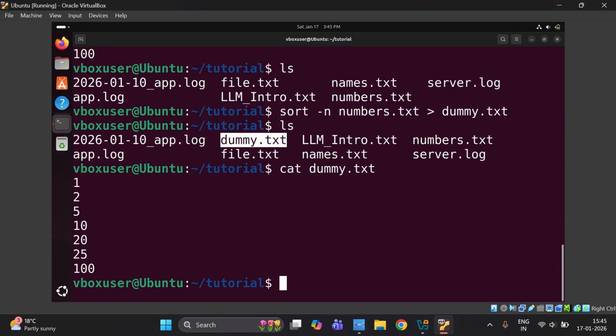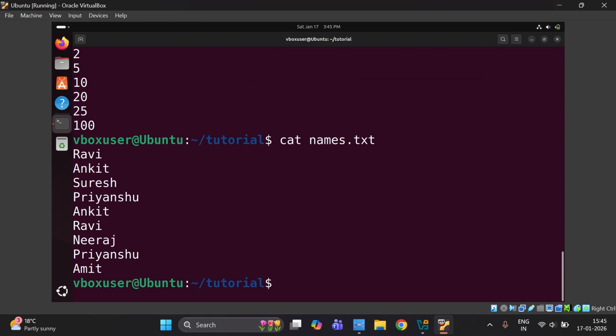Let me show you. If I do cat names, this is the file which I have and this is the data it contains. Now if I want to use the uniq command here, so that I know which lines are duplicated or present multiple times, first I need to sort this data. So I will execute the sort command on my names file, then use the pipe operation, and then mention uniq. Once I use this, my result will come correctly.